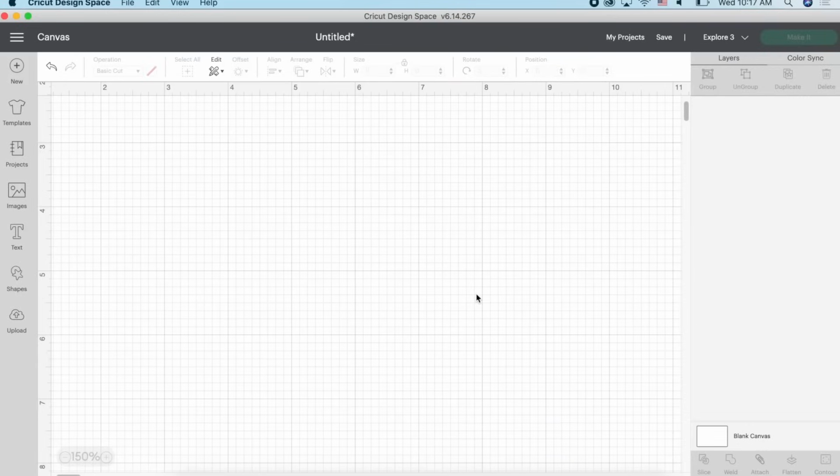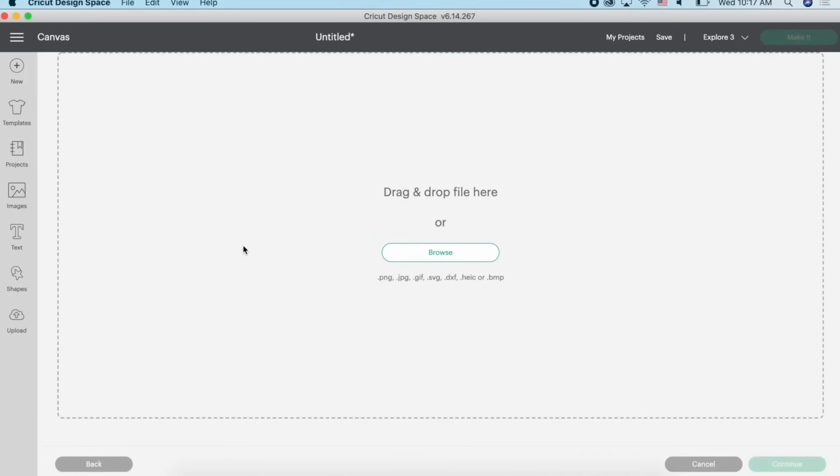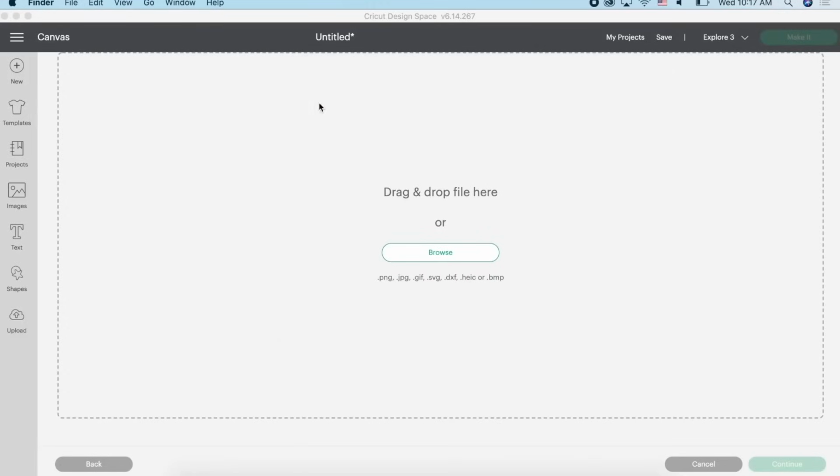So once you're in Cricut Design Space, what you're going to want to do is come down to the upload feature. We're simply going to upload our image, and sublimation cut files or sublimation files in general are great to use when they are in the PNG format.